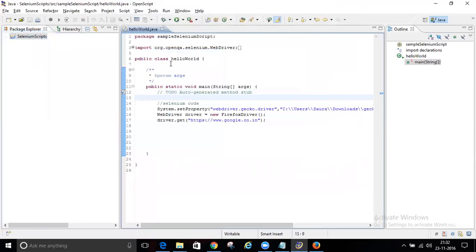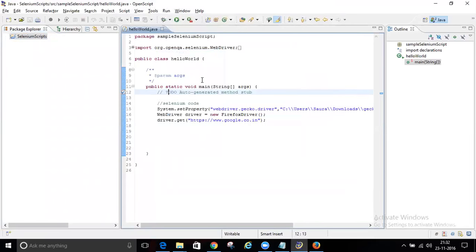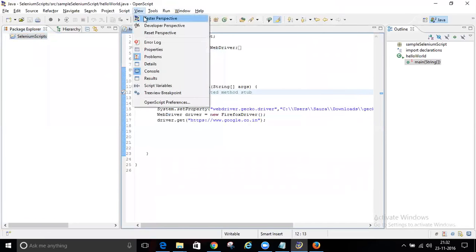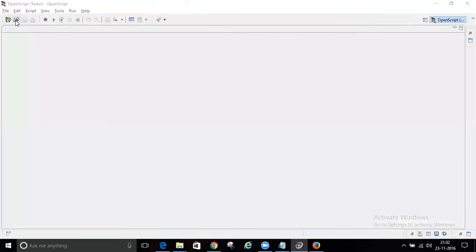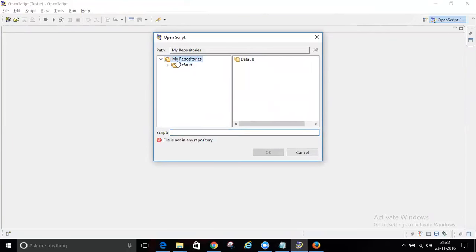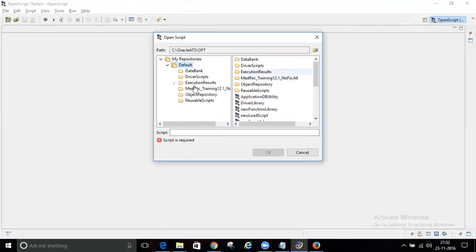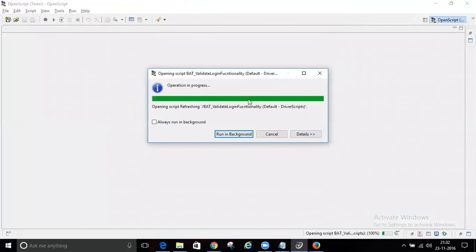So now I have this hello script with which I can go ahead and create my Selenium scripts and I can trigger it. The other thing is, now if I want to run on OpenScript, I'll quickly go to View. I'll turn back to the tester's perspective. I'll close this. Go to open. Now let's try to open any of our driver scripts, login functionality, let's say.